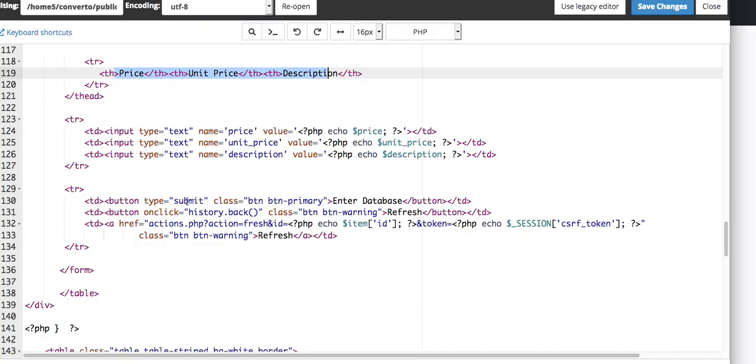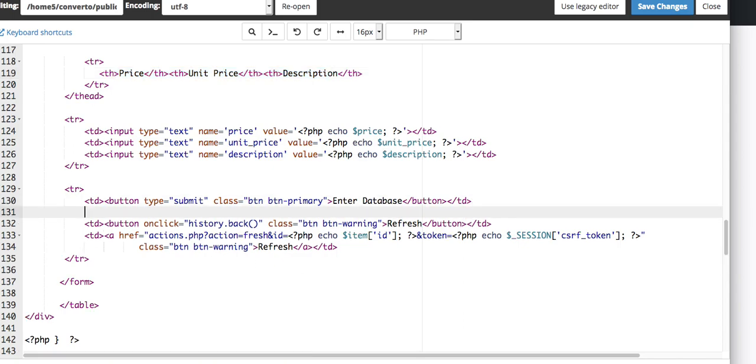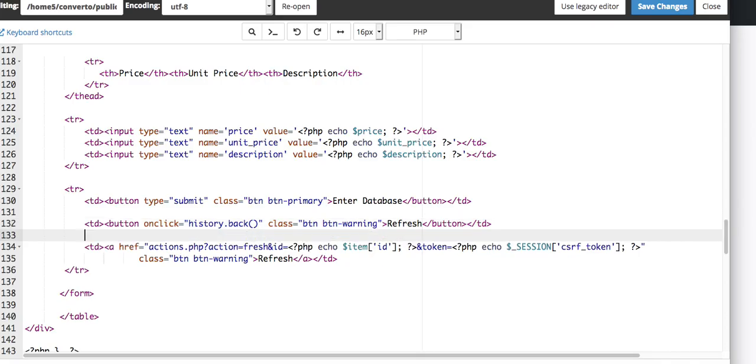Then you've got the submit button, and then I brought two, refresh. The reason why I do that is I wanted to show you the difference. One like this, if you hit click history, go back, it's going to go right back to the actual. Let me show you right now.